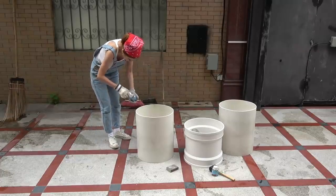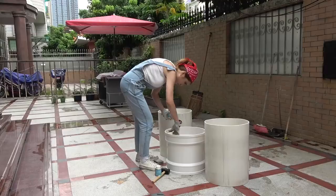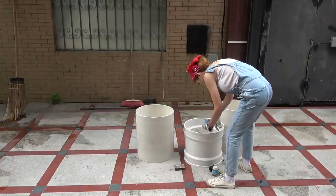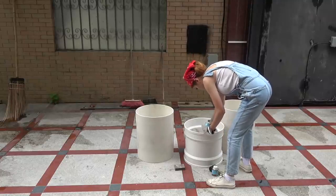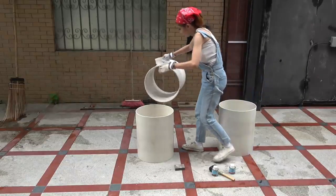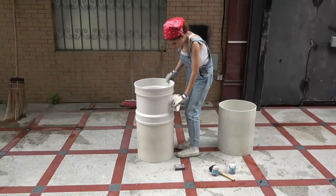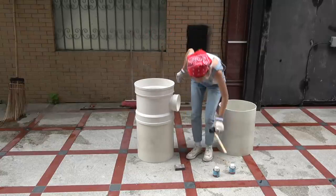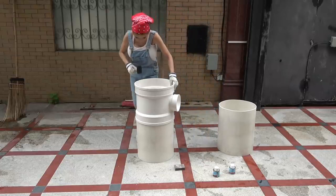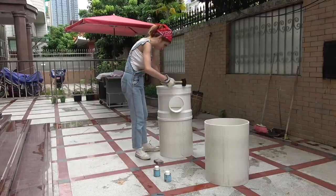Now I am applying the solvent cement to both sides of the PVC pipe. It doesn't need to carry water under pressure or anything like that — it just needs to be pretty strong and keep the rain out. Now I put it together and a few taps with the rubber mallet. Obviously I don't want to use a hammer for this — it might mark the side or even leave a sharp spot that might catch Mwomo.